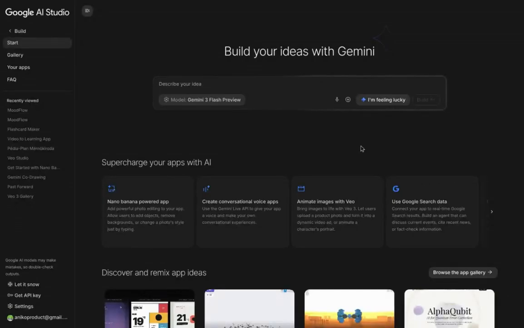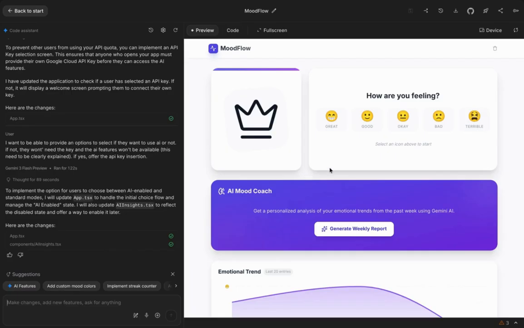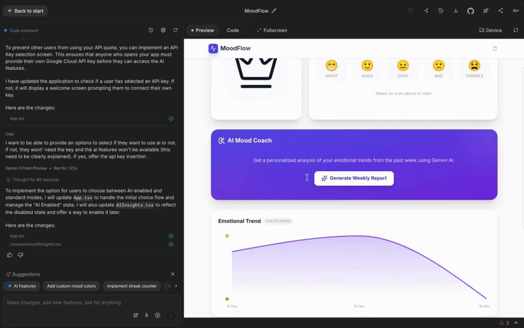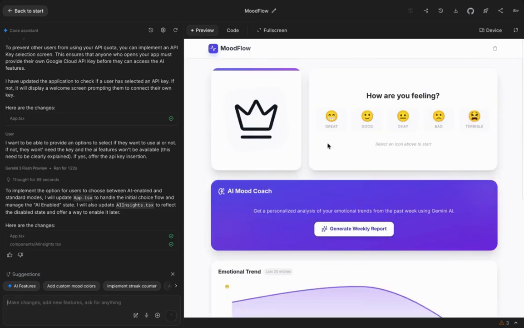In my previous video, we went through how to create a tiny app inside Google AI Studio, which was very quick and easy. So this video builds upon that app. Okay, so here is the mood tracker that we built, and this is where we left off. And we were looking at these buttons. This is how we deployed the app to make it public for everyone to be able to use.